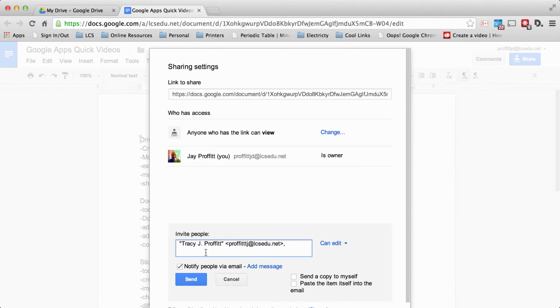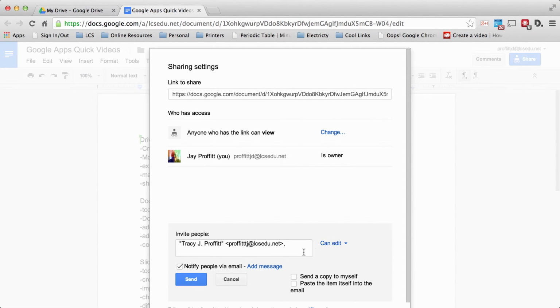You can see beside the box where their names, or their email addresses, are, and this has to be the Google account email address. You can select their permissions. Right now, for most people that you invite, the default setting is can edit. So you're trying to share this with people so they can get in there and make changes, not just for them to see it. They can make changes to your document. Again, you can come in here and change it to can edit, can comment, or can view. So you can restrict them however you feel you need to.